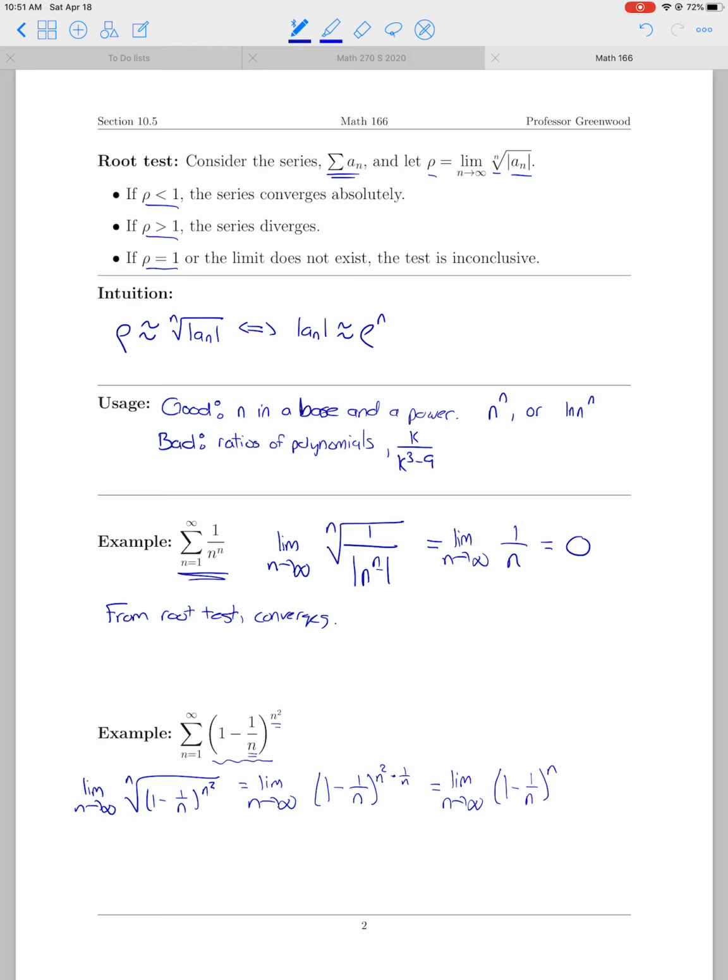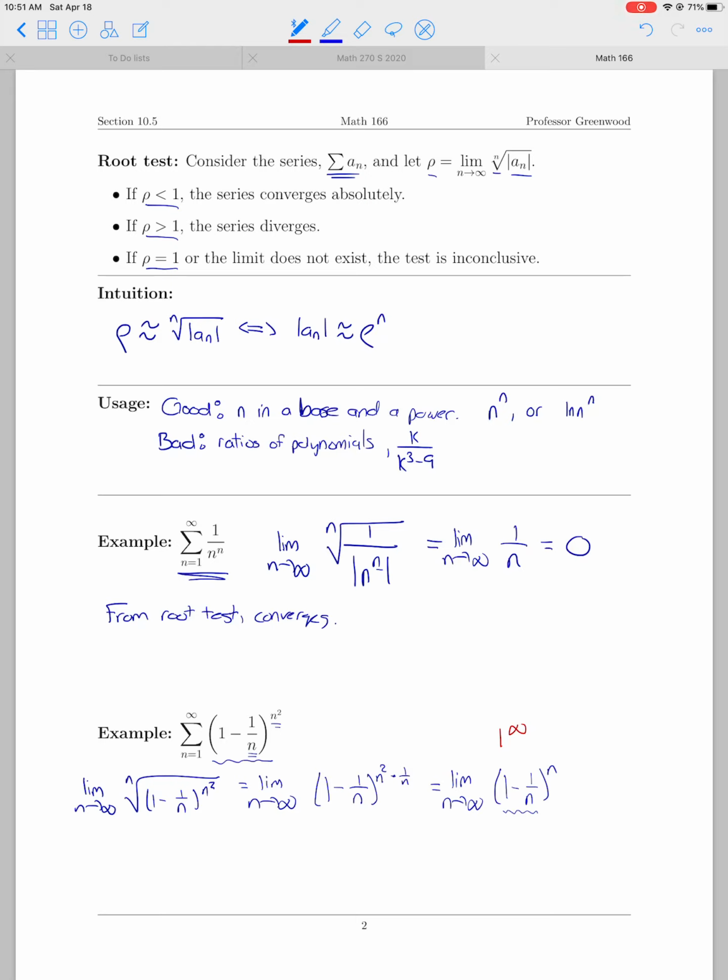All right, this here, though, is annoying, because it's really tempting at this point to say that the base right here tends to 1, and so 1 raised to any power is 1, and then we're done. That's not true, though, because, and it maybe has been a little while, but 1 to the infinity is an indeterminate form for L'Hopital's rule.